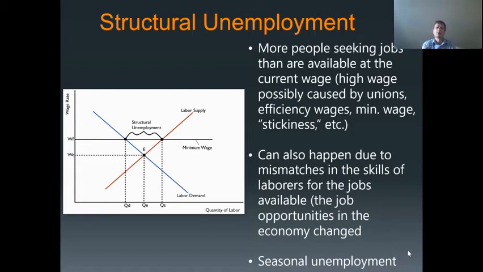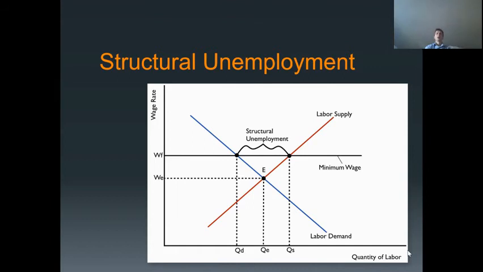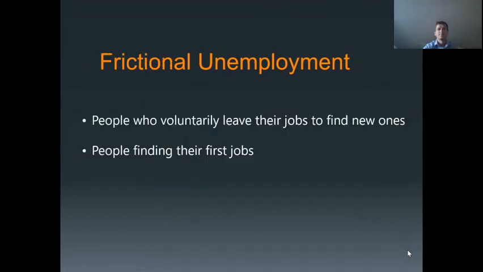It is also part of the seasonal unemployment. So if you're in the construction industry and it's the dead of winter, usually this means that you have fewer job opportunities, and a lot of things shut down in the winter when it comes to outdoor jobs. So that would be seasonal unemployment, which you could relate back to the idea of a mismatch of skills for the jobs available at the moment. This is just a little bit closer graph, so you can see how structural unemployment plays out, essentially as a surplus.